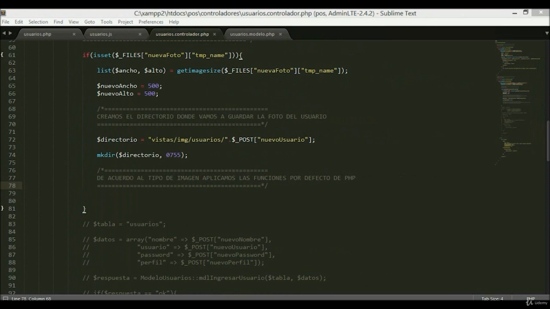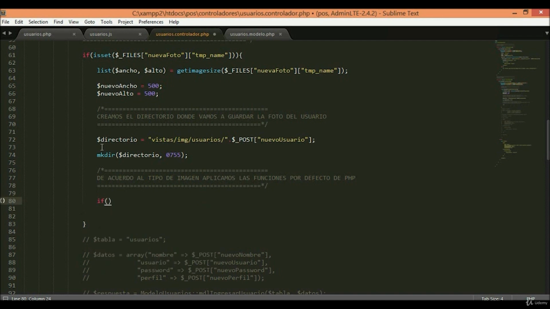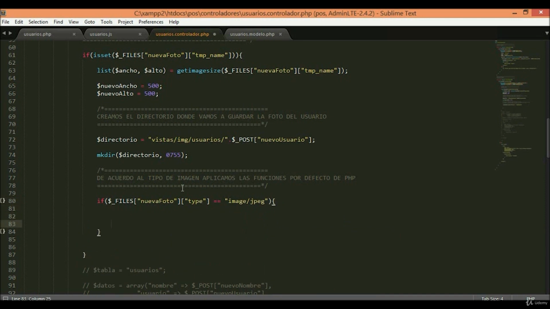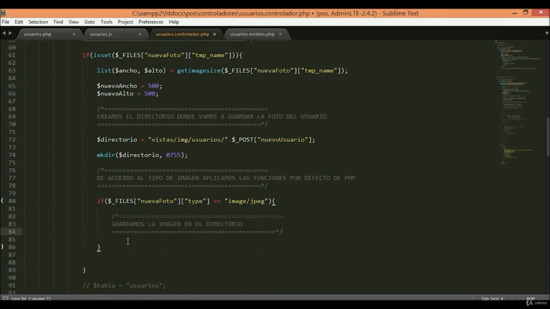According to the image, we apply different PHP functions. So in this case, if the variable dollar sign files, new picture, and the type is equal to image slash JPEG, then it does something. In this case, it saves the image inside the folder.